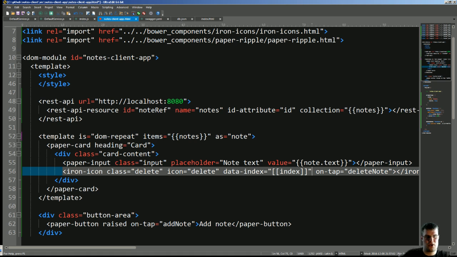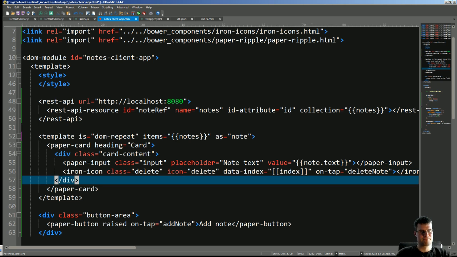And I also set an iron icon delete, which is the little trash can that you saw on the side there. And I've set a value of a data index, and that's just so my on-tap delete note will have an index of which of the cards to remove, or the notes to remove.